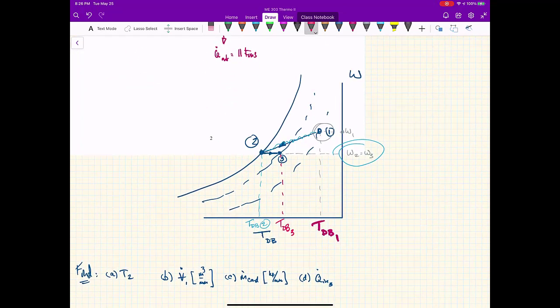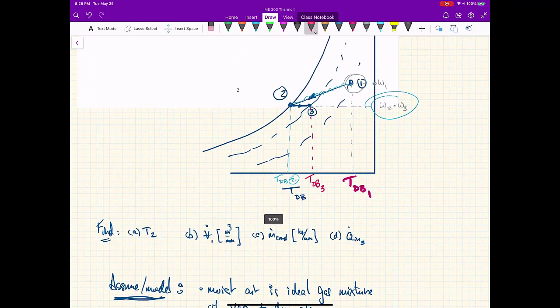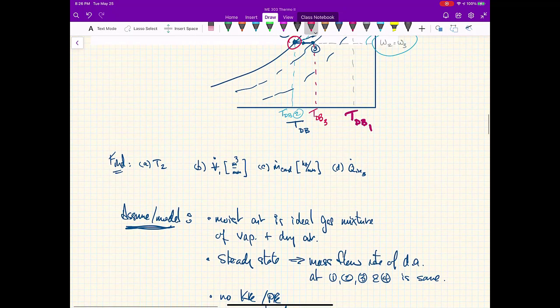It's 2 separate processes, and what the problem requires us to determine now specifically is, given the parameters given, that intermediate temperature T2 for this particular setup. And this is the only thing I really want to talk about in this particular solution review. You've got the PDF, but it was a little bit difficult to follow, I think, if you were struggling with psychrometrics to begin with. So that's why I want to go over it with you. So I'm going to specifically focus on figuring out what that intermediate temperature is.